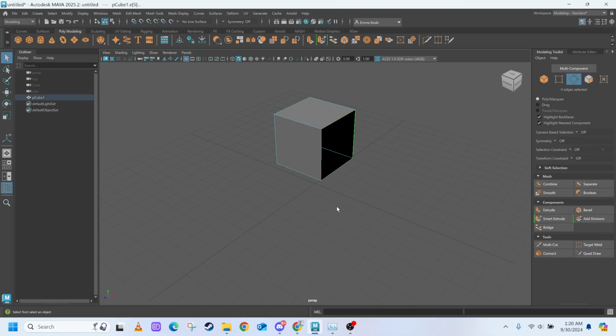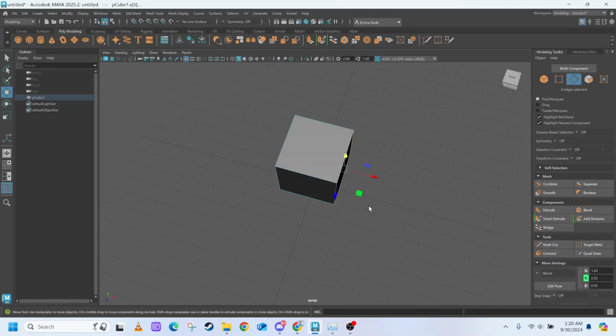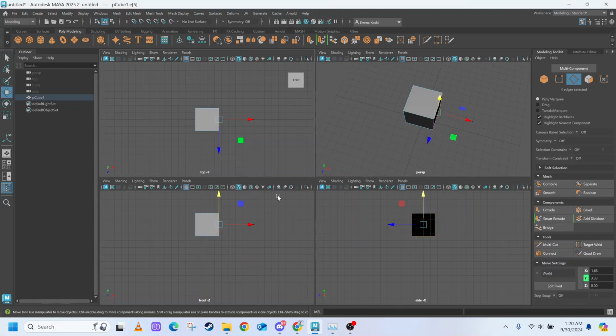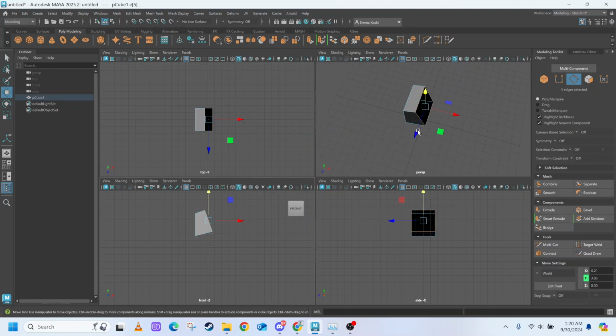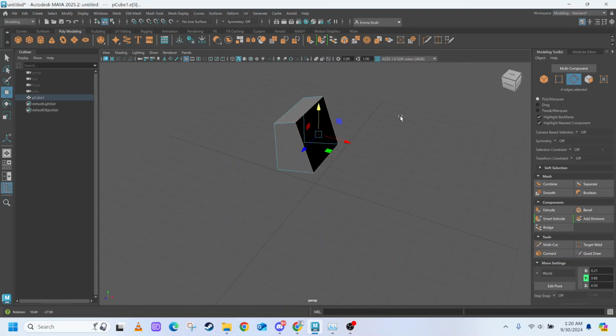If you double-click on an edge, it selects the entire edge loop, which is really helpful because you can use this, especially if you hit the space bar, go into this 4 views mode, especially if you go into like the front view like this. You can change the rotation, change how a face looks, or change how these edge loops will look in your object very easily with edge loop modeling. It's a really nice way to work with that.